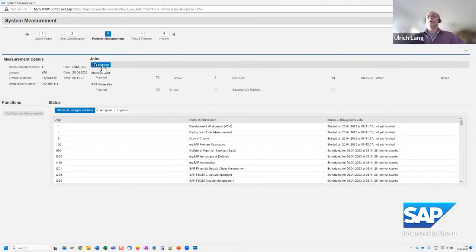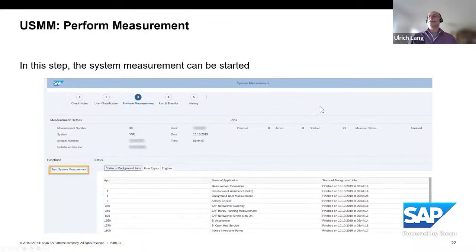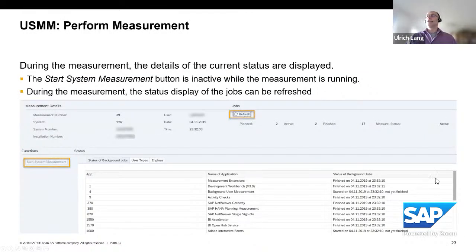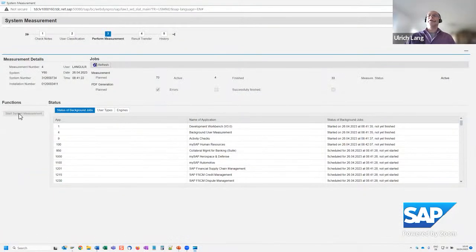And here you just can do the refresh and can see, okay, we still have 50 or 70 and so on. Here, the status of the background jobs is shown. It's scheduled here, and this is started and not yet finished, and so on. So now it's hanging. Sometimes, as you could see, this system is very slow, so it can be that it takes a while. We'll go back to the presentation. So here you can start the system measurement, do the refresh. And here you see, for example, that some jobs are finished, some are started and not yet finished. And if you scroll down, there could be even some that are planned and not yet started. And of course, you cannot start a new system measurement while the old one is running. So now we have 59.